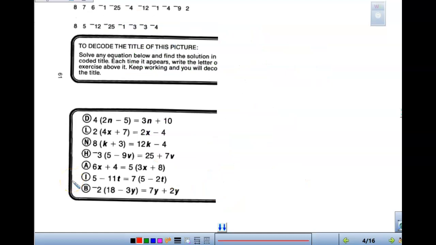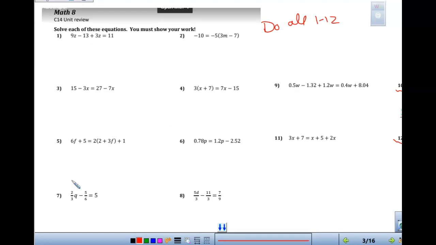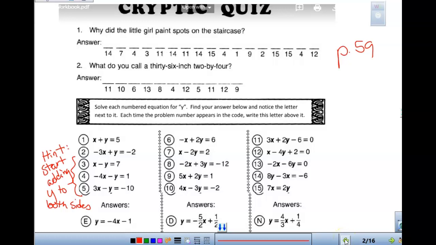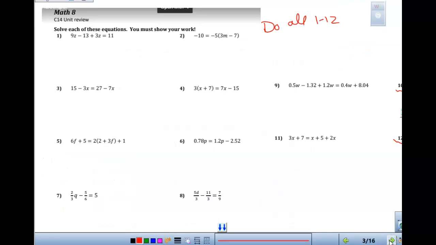On the C14, that second part, do either the right or left-hand column. You want to do all of C14. The remainder of time today in class is for finishing C13, and you can show that to me if you finish. I'm talking about both the 13 and the joke one with the cryptic quiz that you were doing. If you finish both of those and you got a good portion of C14 done, you could show me that so that I could mark that off. You need to make sure you bring your workbook with you to class.